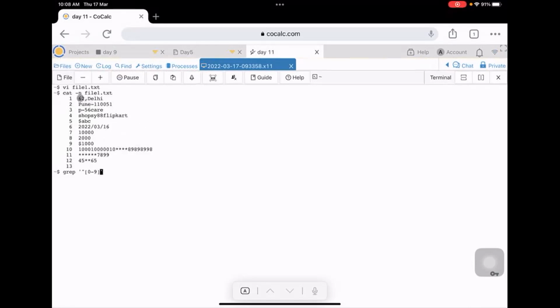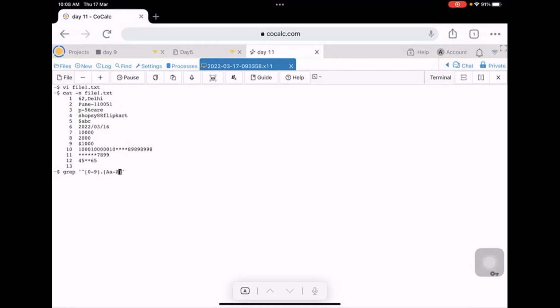For the 6, this 0 to 9 will match 6. Now for the 2, you can put period, which is dot. So 2 will get matched in this case. Now I don't want to give anything for the comma. So let's give, for the Delhi I'm giving, Delhi in capital letters now, A hyphen Z.